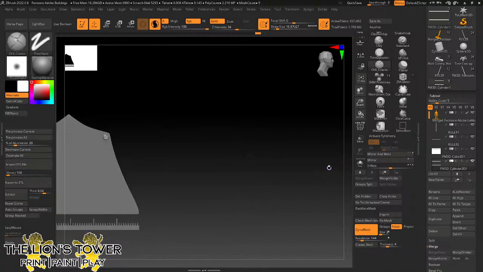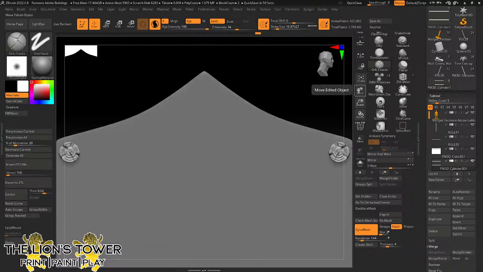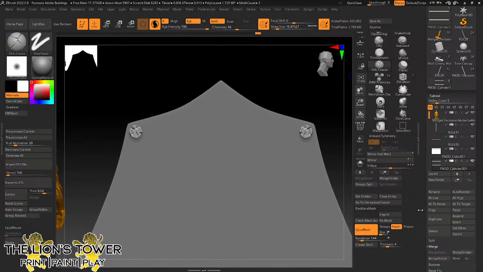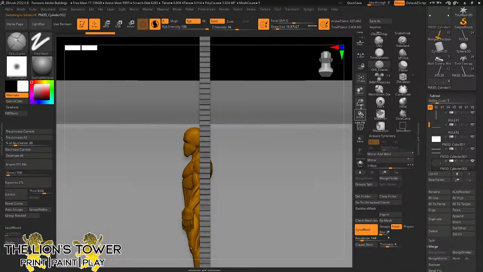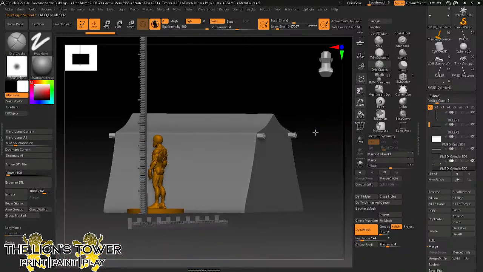There we go. And then we probably want another one at the top. Well, maybe not. I'm going to duplicate the sticks here. Let's get some of this structure in.